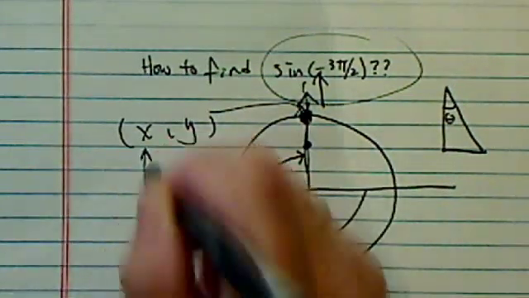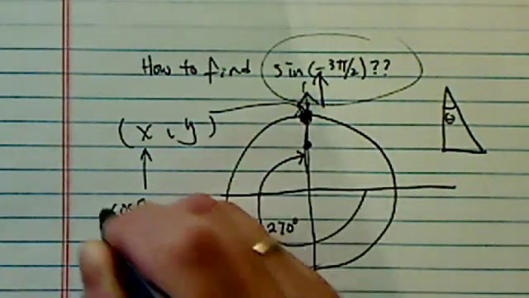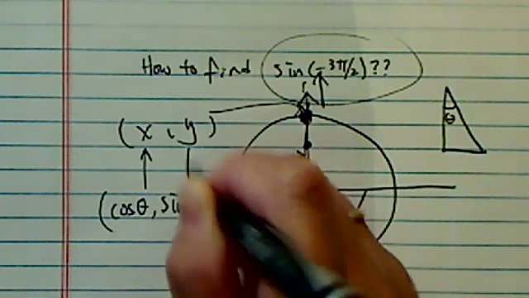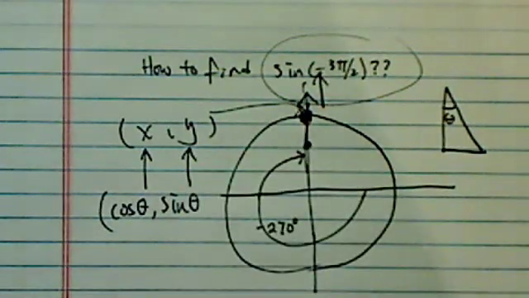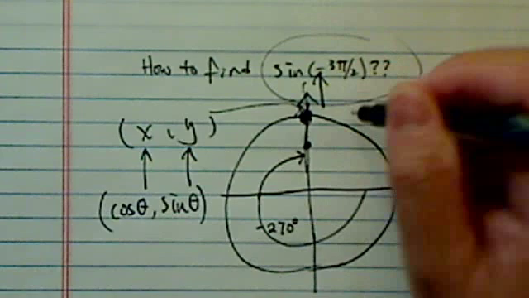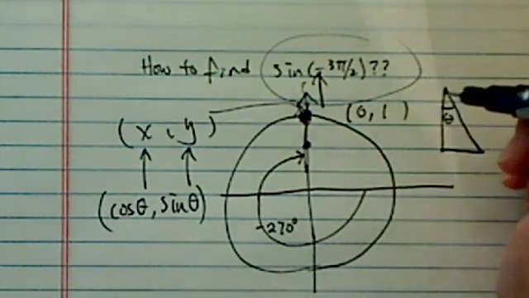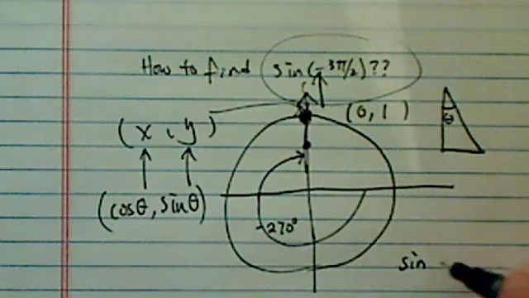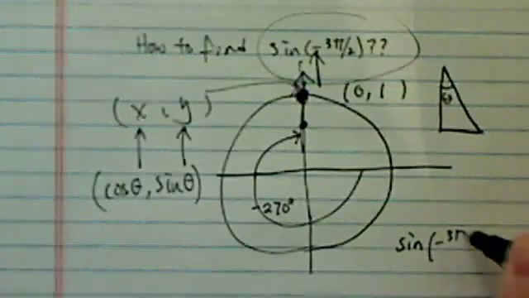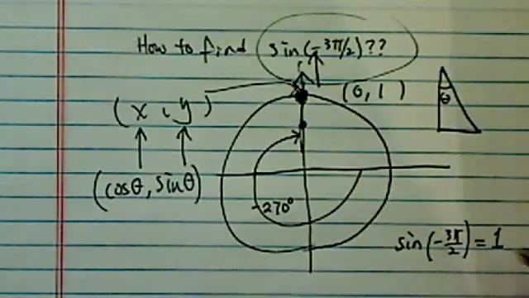It turned out the x coordinate is always cosine of the angle, sine is always the y value. So for our special case over here, x and y value is 0 and 1, so obviously, sine of minus 3 pi over 2 is equal to 1.